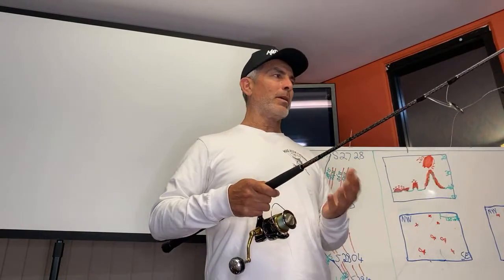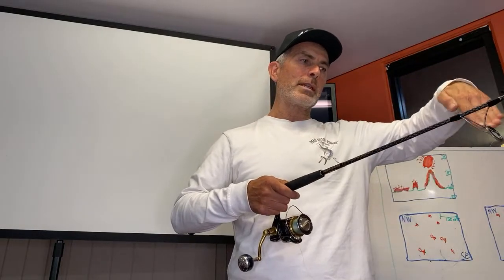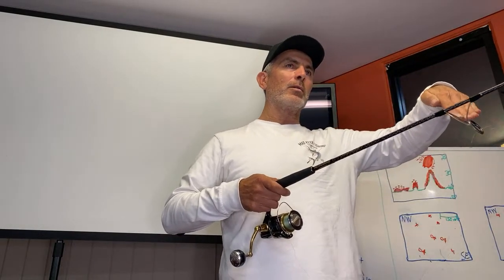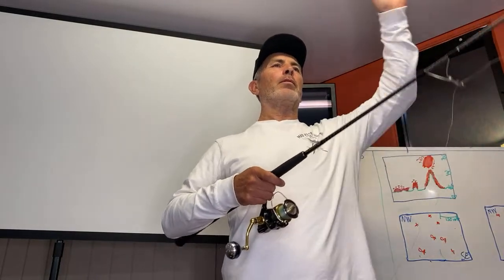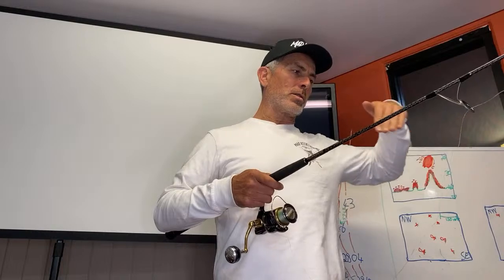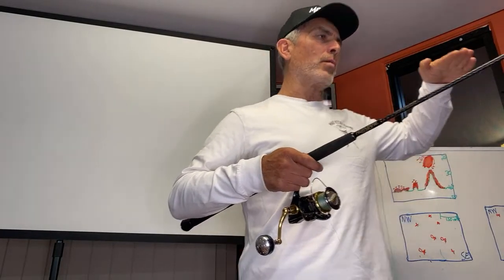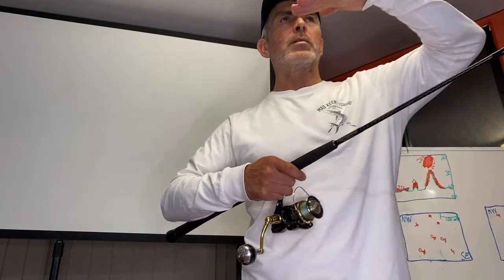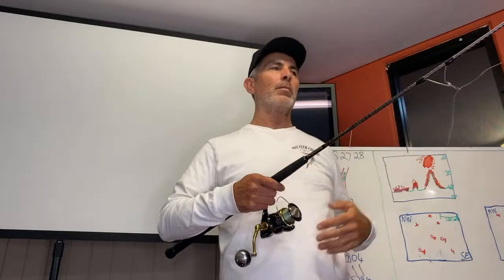Now I've actually been fishing, and the whole time I've been backing up on my line, keeping it either straight down or at just a nice little 30 degree angle. Any more than that and the lure can be up off the bottom too far. So I'm remembering I'm drifting back with it the whole time. I don't want to be drifting back with my line out on a big angle. I want it either straight down or just down at a bit of an angle.